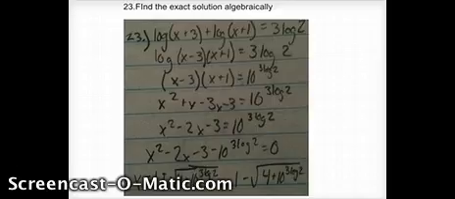And with this, you're going to use the quadratic equation to end up with two answers in the end. And you have x equals 1 plus the square root of 4 plus 10 to the 3 log 2, and 1 minus the square root of 4 plus 10 to the 3 log 2.